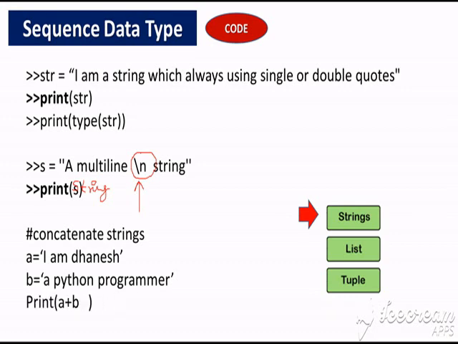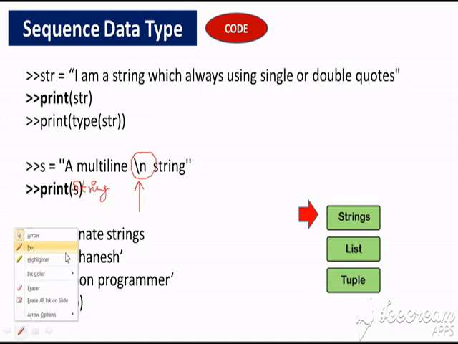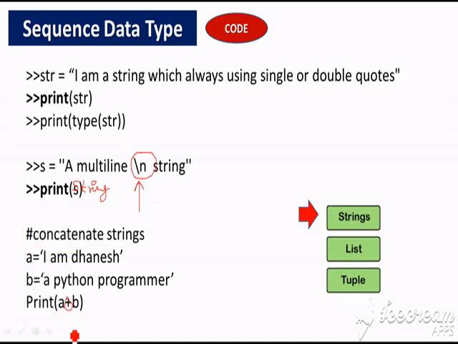Okay, now to concatenate it, I can give the command print for the output. In print I give a plus b, because a and b are both assigned. So without inverted commas I can give directly a plus b. What is the plus? Plus is the operator, basically an addition operator. Okay, now let's go for the code.